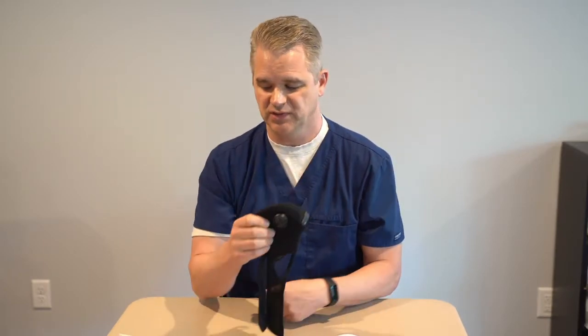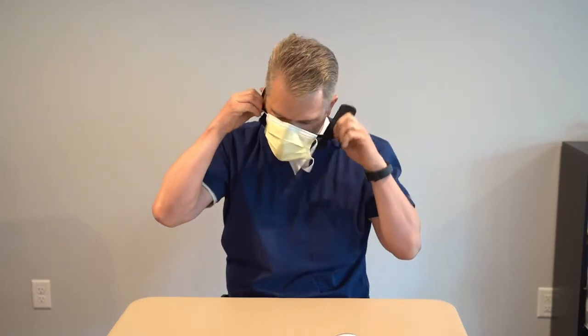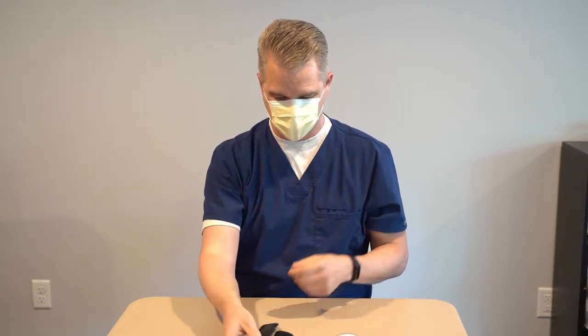So, if you wear a mask that has a valve on it and you come to the hospital or clinic, a couple things will happen. One, we will either ask you to continue to wear your mask and then put a surgical mask over it if you prefer the protection of the mask that you have. Or, of course, we will just give you a different mask so that you can wear a mask like this and then you can take this home.